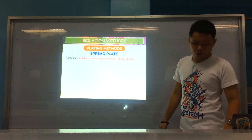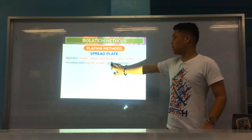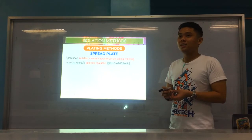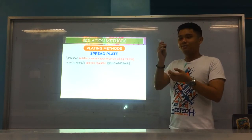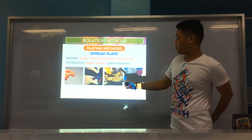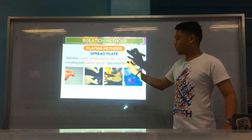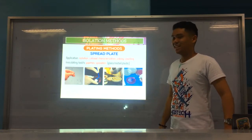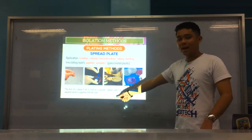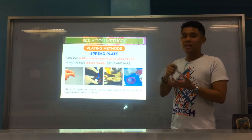Still the same for colony characterization or colony counting. What we use are pipettes or spreaders. Here in AK, in the lab activity, the spreader we use is the butt of a tube, like a 10 ml or 5 ml tube, for the spread plate. In other bacteriology labs, they use a plastic spreader. Okay? But again, that's for colony counting and colonial characterization. That's for spread plate. Okay? Butt of a sterile 5 ml tube, and usually the technique or procedure we use is the same as in multiple overlap.